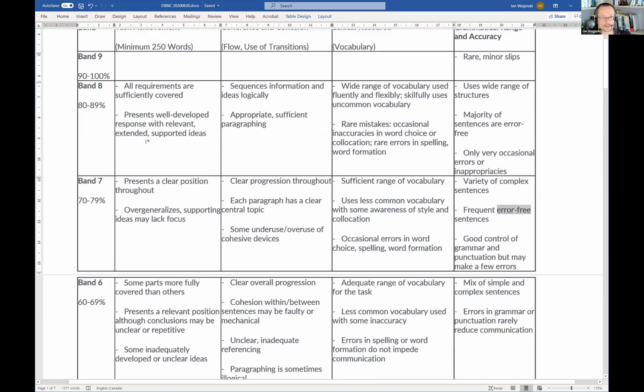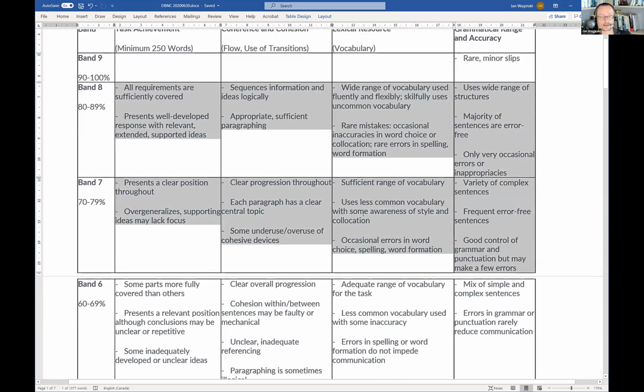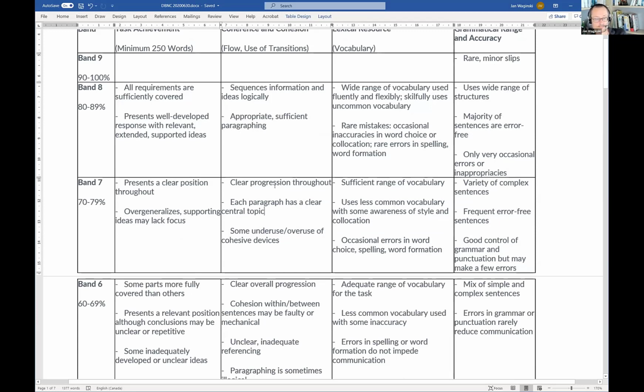This kind of document is called a rubric. This is basically a legal document between you and the examiner, and also between the examiner and IELTS, the organization, or IDP, or British Council, or whoever they work for. So even if they think your writing is good, but you got a whole bunch of article mistakes, they're like, eh, those article mistakes don't impede communication. But if you make a whole bunch of them, you're not going to have enough error-free sentences. And the examiner has no choice but to give you a 6. It's automatic.